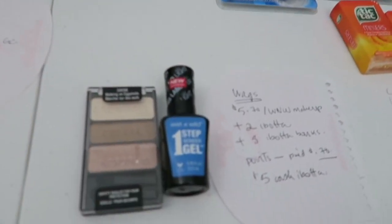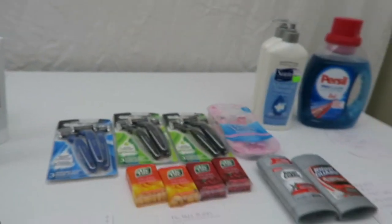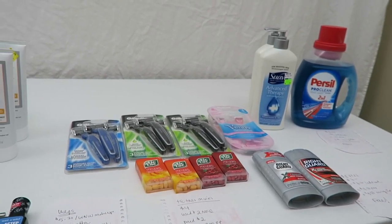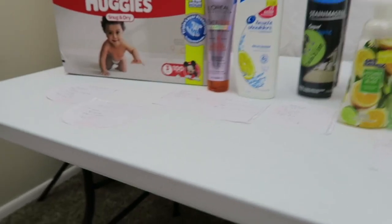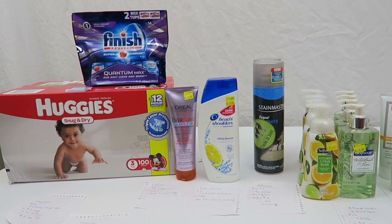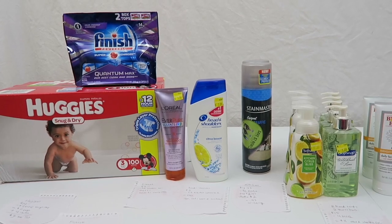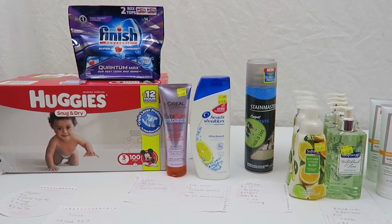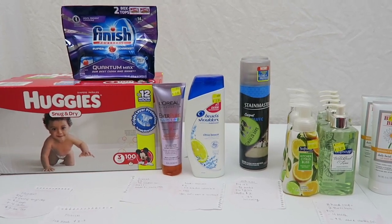I have Walgreens right here, and then right here we have Rite Aid. So I'm just going to jump right in and start talking about the awesomeness that is Walmart. Come on, Daisy — can I film this? Okay, why don't you go sit over there? Good girl. So the first store — I think I'm the only coupon vlogger on YouTube that has cat problems all the time. She is so naughty and she wants this to be the Daisy Channel.